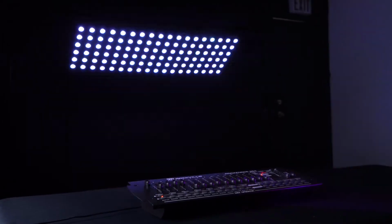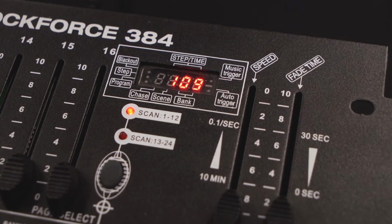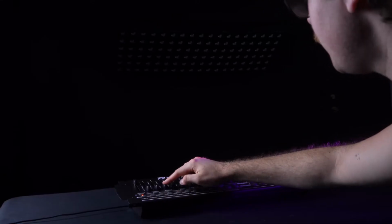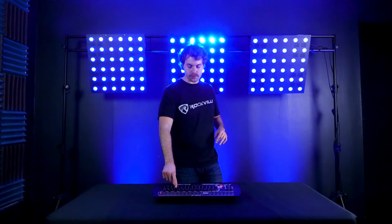Fader 2 will activate the strobe mode once it hits value 9, and you can find out which value you're on with the LED screen on your controller. Fader 3 will control the red LEDs, so if I raise that, you'll start to see the red coming through the lights. Fader 4 controls the green LEDs, and Fader 5 controls the blue LEDs.